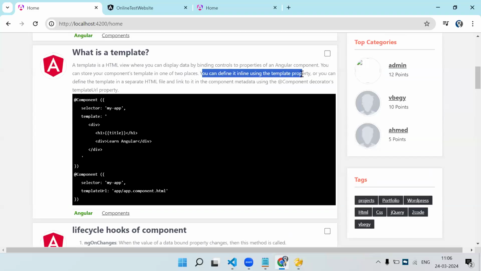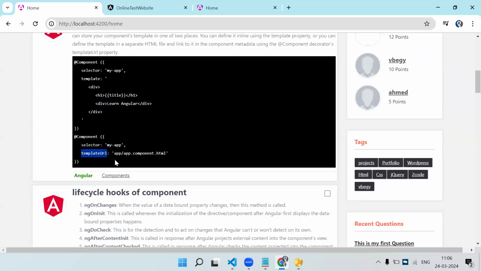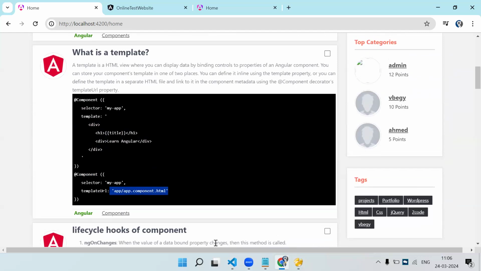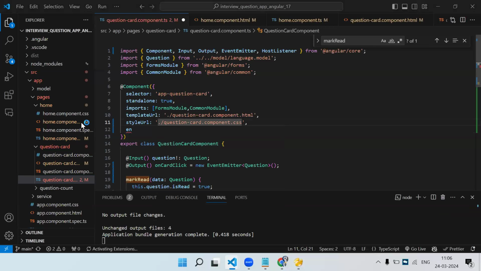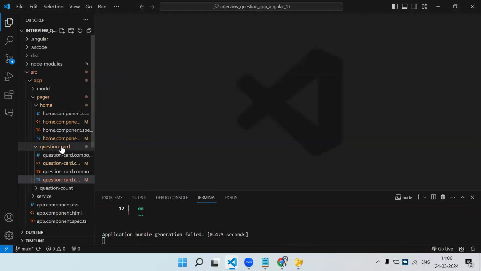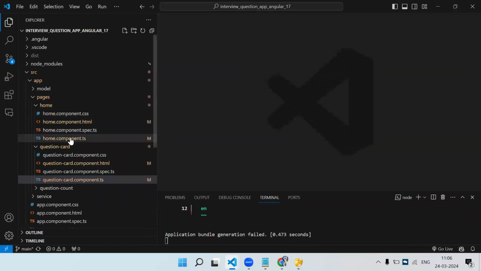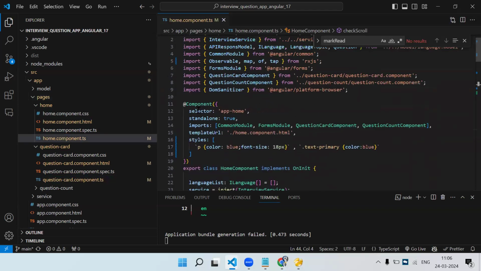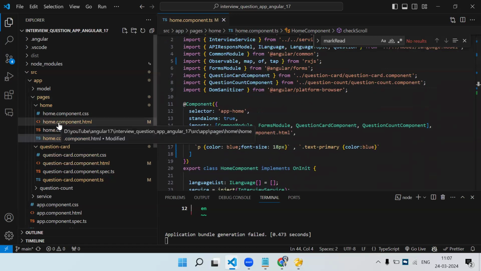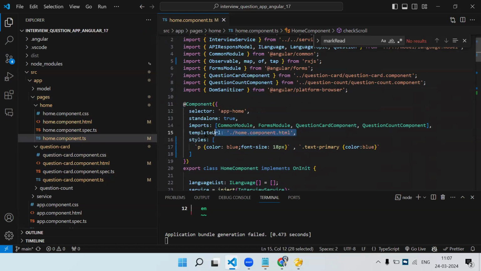So you can define an inline template just like this. If you use template, you need to write the HTML code right there. If you pass templateUrl, then you need to pass an HTML file. In some projects they might follow an architecture where they create a component, but they won't put the HTML inside this folder. They will keep all the HTML files in a separate folder. Because what we do here is pass the reference, it doesn't matter whether it is in this folder or somewhere else. Just to confuse you, they may ask whether we can store HTML in another folder and use it here. Yes, obviously it is possible. It is just a location. It doesn't matter where it is stored; you just need to pass the HTML file reference. Correct?